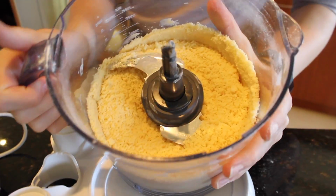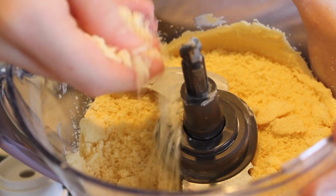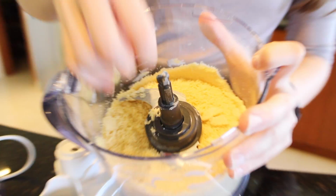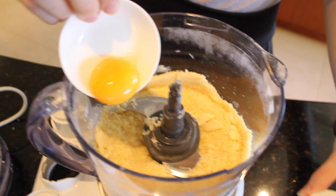So that's about what you're looking for. It should feel nice and crumbly, like breadcrumbs. At this point, add the egg yolk and the water.